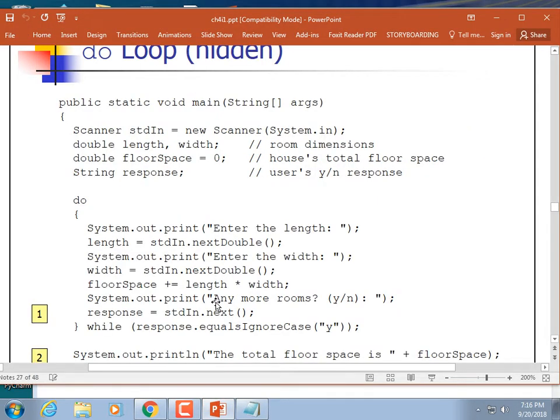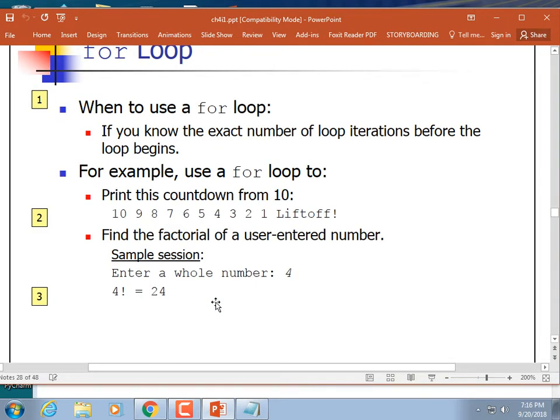I'm not really planning on asking y'all to write a lot of do loop code. For loops. For loops are the best loops ever. These are the loops that you're going to love. Honestly, you don't ever have to write a while loop, because there's nothing you can write with a while loop that you can't duplicate with a for loop. There's nothing you can write with a for loop that you can't duplicate with a while loop, but the for loop has a really awesome syntax. That said, the while loop also has an awesome syntax if you're doing the task for which it's designed.